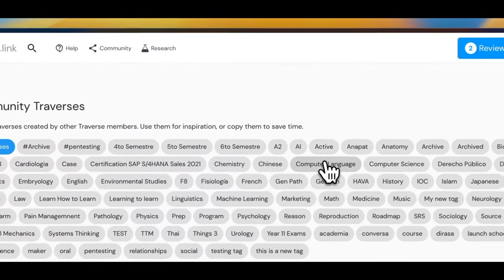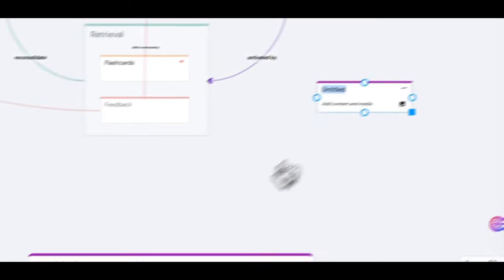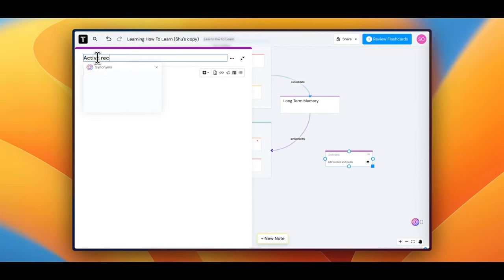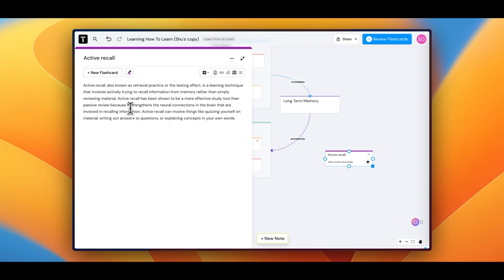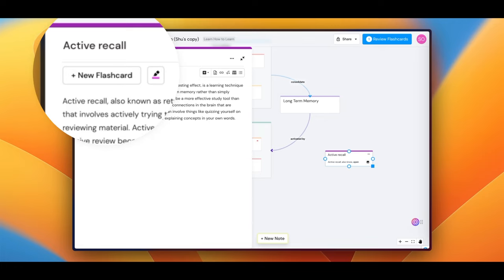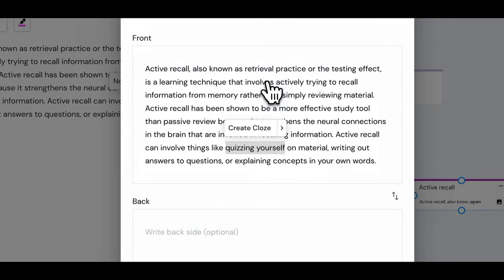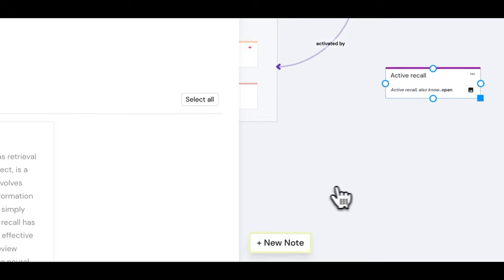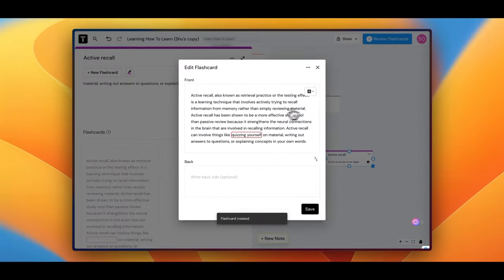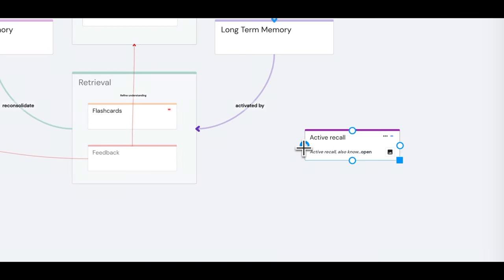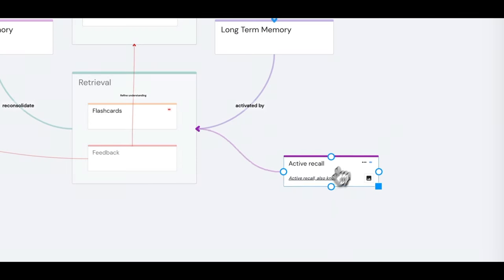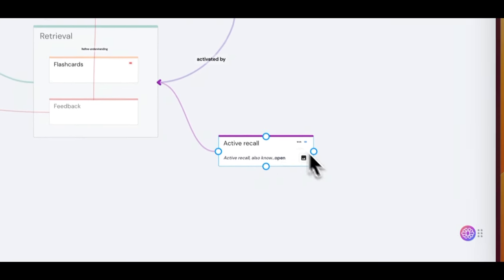Now, you can make a new note and place it on the board, write about the topic you're learning or an idea you got. And now, what's special about Traverse is that you can create flashcards from these notes. Just hit this new flashcard button or highlight the part you want to memorize and turn it into a flashcard. But I tend to create a cloze for the things I want to remember or review because it's easier. So you can repeat this for each note, but another cool thing is that you can turn them into a mind map by connecting them with lines and arrows to make it easy to see how they are related.